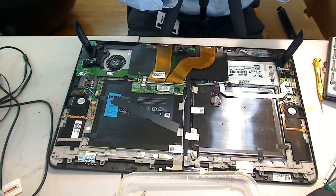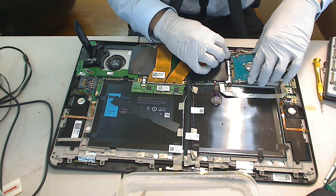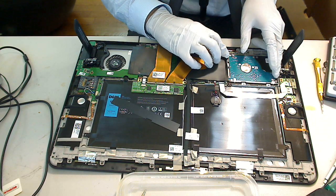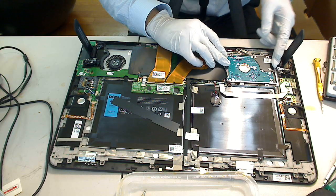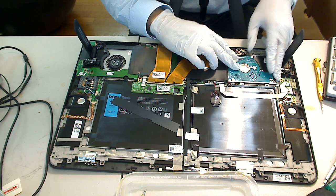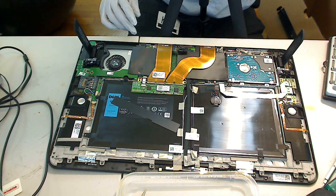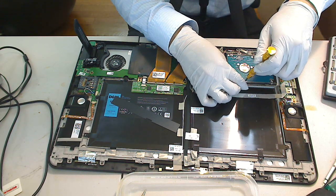Okay, and then you just gently slide back the hard drive. I'm going to slide it all the way in to get good contact. And put the 4 retaining screws back into the hard drive caddy.